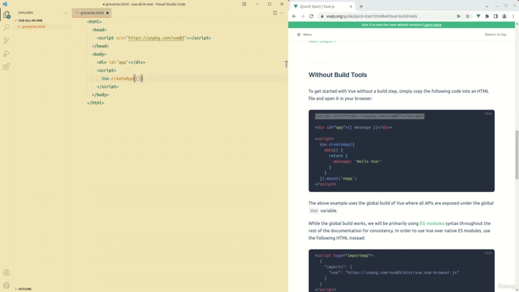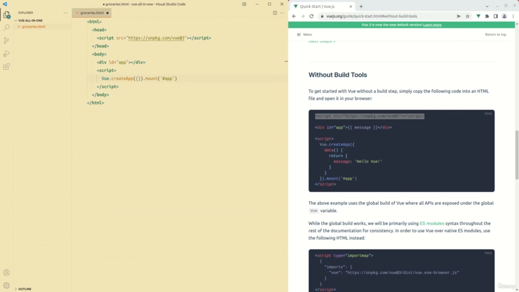Secondly, we need to tell where we want our Vue app to appear on the web page, and we do so by calling the mount function on the Vue instance we created. And this needs a query selector to indicate the root element of our Vue instance. And in our case, we want to reference an ID. So therefore the hashtag and the ID we used is app in our div element above.